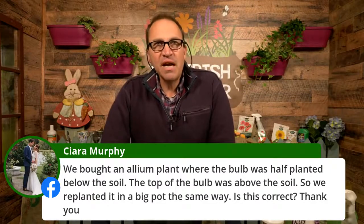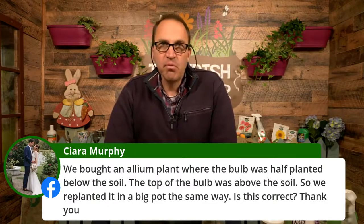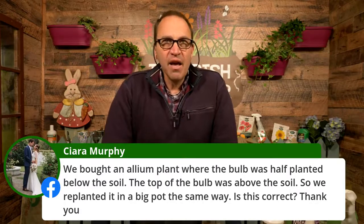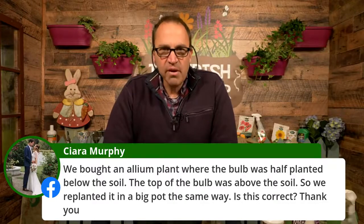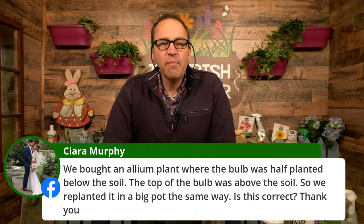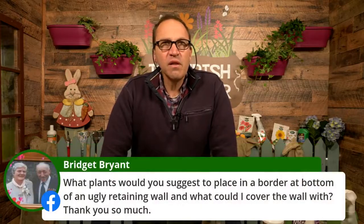On saying that, most alliums I would plant a bit deeper. But if you've got it like that, and if it was doing well, I would say you've done the right thing by continuing it.